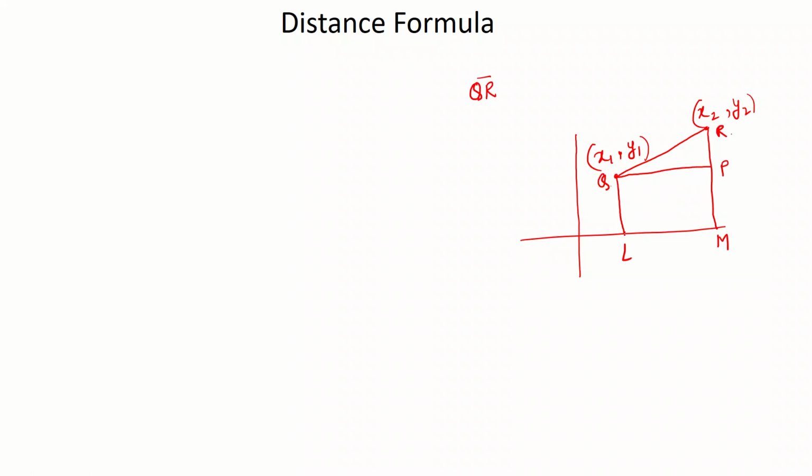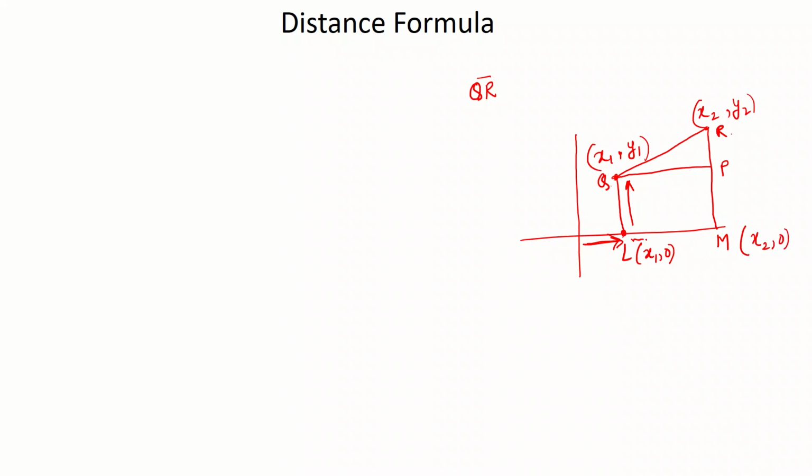So what is the coordinate of L? L is of course x1 comma 0, because we are only traveling a distance of x1 units, since this point is x1 y1. It means that you are traveling x1 units along this line, and y1 units over here. So if you're traveling x1 units over here, then this point is x1 comma 0 and this point is x1 comma y1. That's how we get L, and similarly we can write M as x2 comma 0.